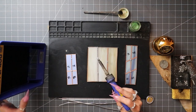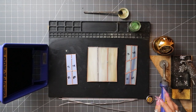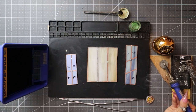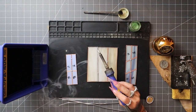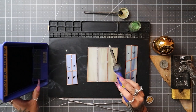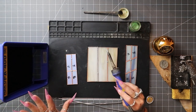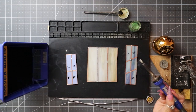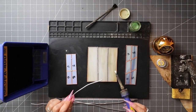Ooh, I think I like that better. I know it says we're not supposed to do that, and I'm doing this tip cleaner again because that gets it really smoky. Hopefully you guys can see that okay. This is doing a fantastic job, but I think I almost like it sitting up this way better. I don't know. Yeah, guys, I love that paste.